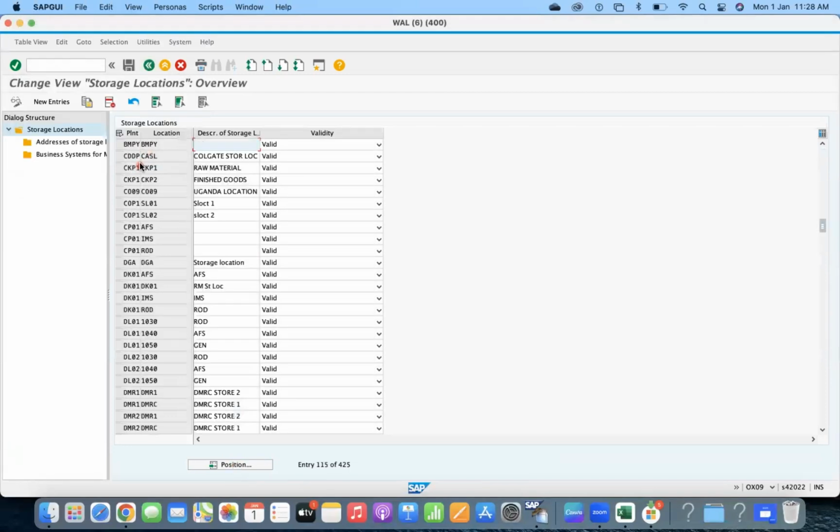BMPY plant. Okay, BMPY plant has only one location. That is the main location.